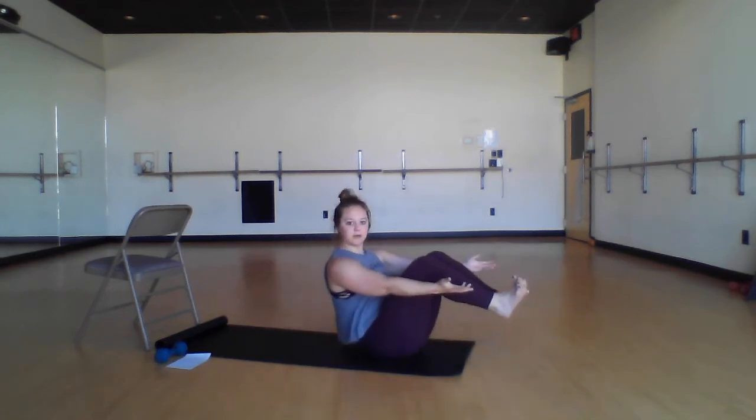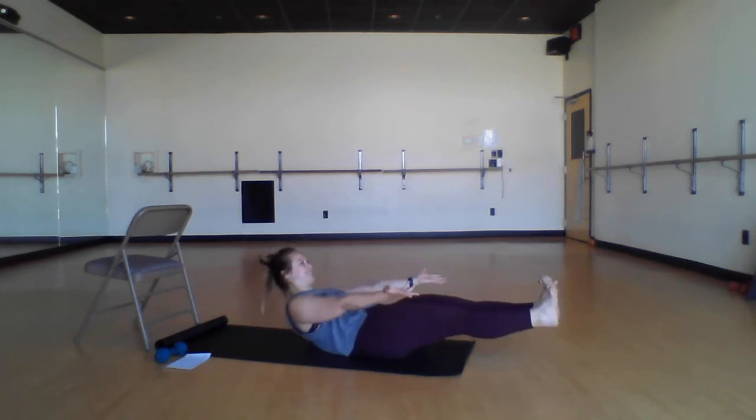Keep your toes flexed. Oh, forgot to start my watch. Got to do that every single time, you know? We don't want these workouts to go undocumented here.